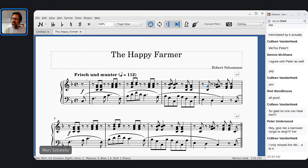What doing this is going to help us do is get an appreciation for why good voice leading is important, because it will make it easier to sing, and it will give us something to sing that's actually easier, less rangy than that original melody was.